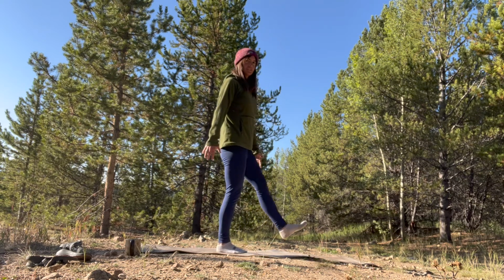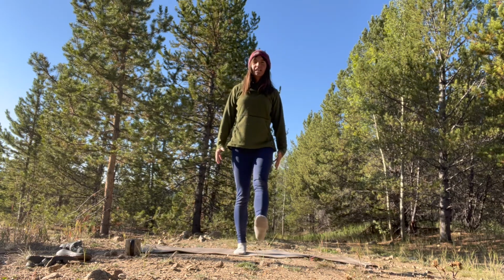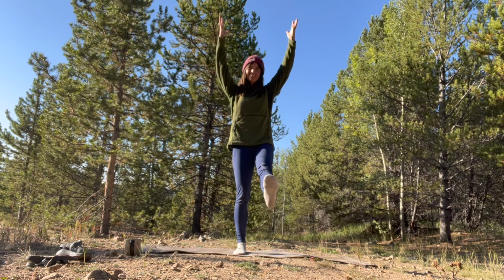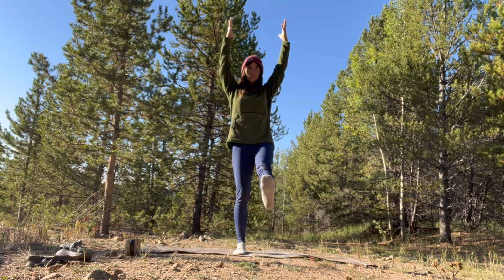I'll probably give you a side view. Just reach the left leg straight out in front of you. So engage the lower abs just a little bit. And allow that left foot to reach out in front of you. Maybe you lift the arms up. Good. Pressing the shoulders down out of the ears. You don't want to be all hunched up. And just breathe. It's all you need to do in these balance poses is just breathe.